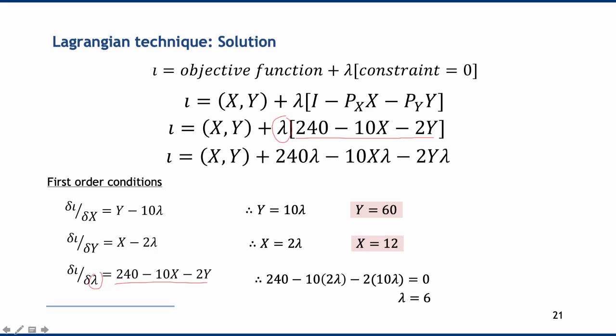Now lambda is an interesting concept. It's essentially telling us the marginal utility of income, and it's doing the heavy lifting here of telling us how we can translate our budget constraint into utility. But it's not really the marginal utility of income that we care about too much now. It's just finding the optimal consumption bundle, in other words, the values of x and y.